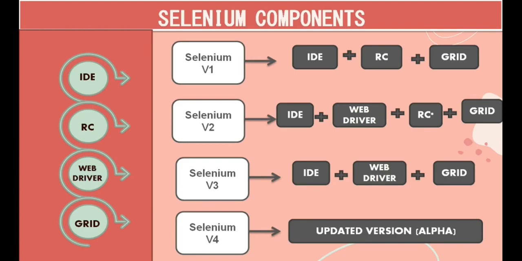Recently a version known as the alpha version was introduced, and this version was mainly introduced because of complete W3C protocol adoption. But this change in protocol isn't going to impact any user, because most of the browser drivers like Firefox and Chrome driver are all included in the Selenium 3.8 version, which we are going to use. And I will also be explaining some of the features of the Selenium 4 version. We will do that also.